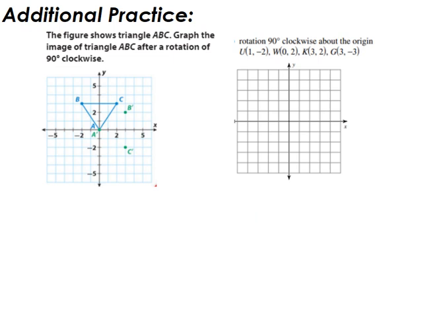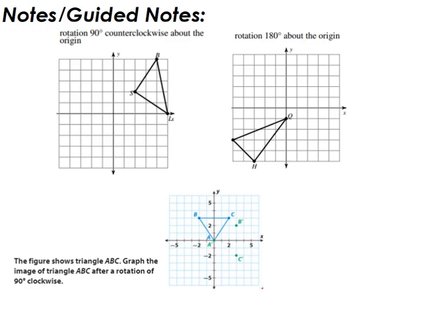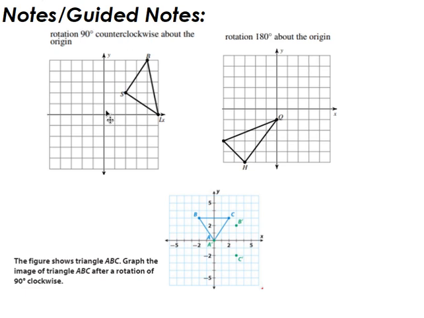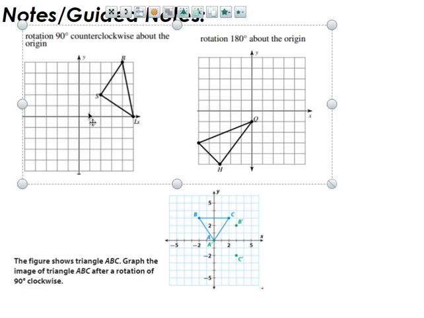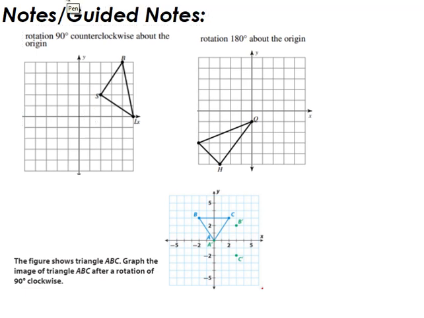So let's look at it. I'm going to give you guys some tricks. We'll show how to do it algebraically, and then we'll move forward. So, rotation 90 degrees counterclockwise about the origin. Looking at this first image, 90 degrees counterclockwise means I'm going to rotate it this way. Because this entire pre-image is in the first quadrant, the entire image is going to be located in the second quadrant.